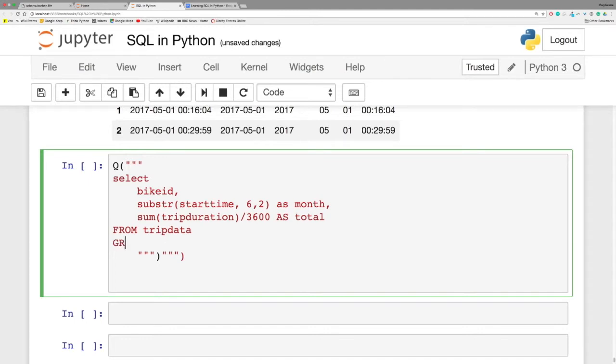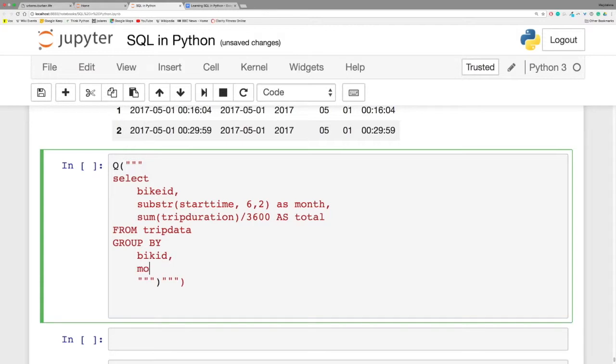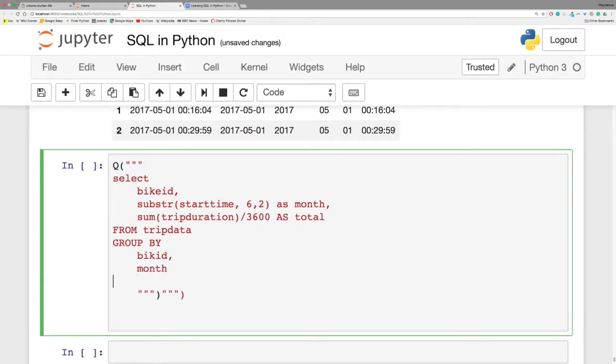We want to group by, again, bike ID and month. And then let's just order by total.